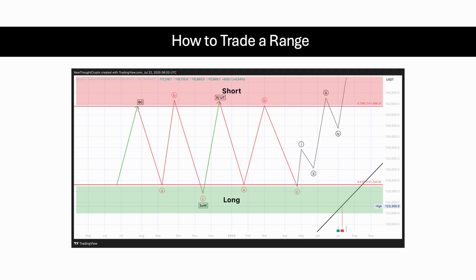These are the basics of range trading. 1. Long the range low. 2. Short the range high. 3. Trade the breakout in either direction after a retest. 4. Avoid the chop in the middle. Am I oversimplifying it? Yes. Does it always work? No. However, even if you just avoid trading the chop inside the range, these rules could help you a lot.